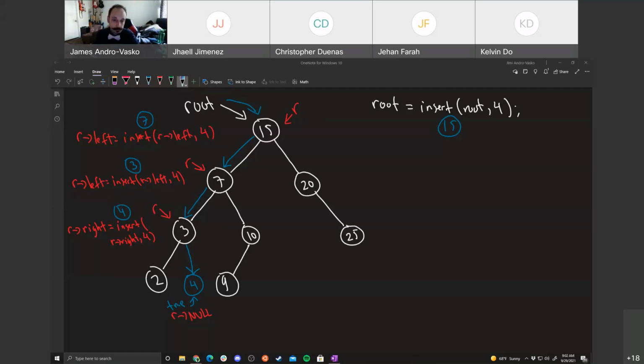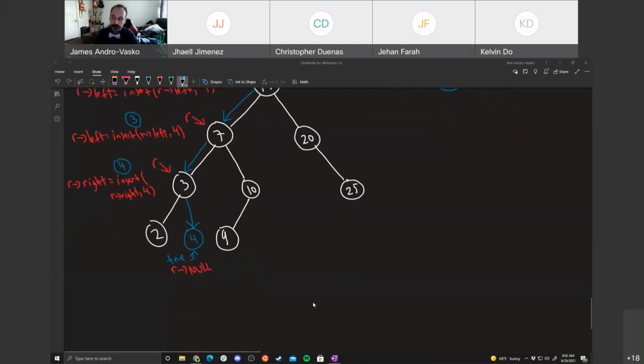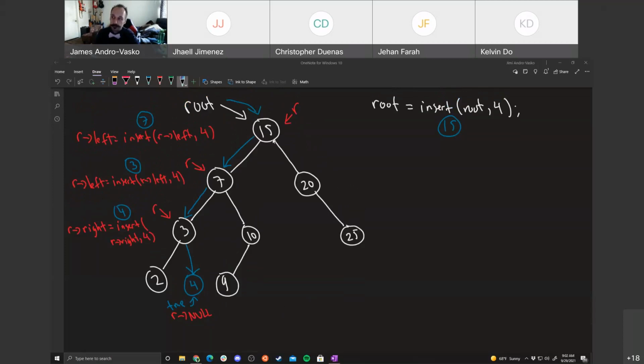If you want to insert 8, for example, where would 8 go? Well, start from the root. 8 is less than 15, larger than 7, less than 10, less than 9, sorry. So 8 would appear on 9's left side. These nodes are like guides, basically. Less than 15, larger than 7, less than 10, less than 9. So 8 has to be 9's left child. That's all you would do. We have to find some vacant leaf area, and 9's left side is the only spot where 8 could actually go.